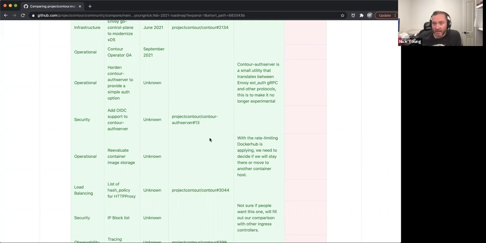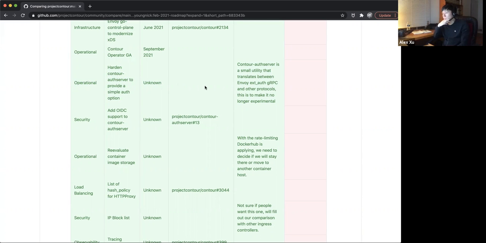But yeah, once we've done that, it seems reasonable for people to say, hey, right now the Contour Auth server is sort of marked as use this for testing, don't use it in prod, and it seems reasonable for us to be able to say at some point, what do you need to do to make this usable in prod? This one I'm not 100% sure should be in the roadmap, but I put it in there so that we could talk about it. So I think we have to support OIDC.